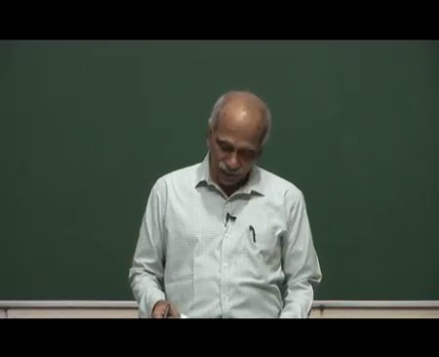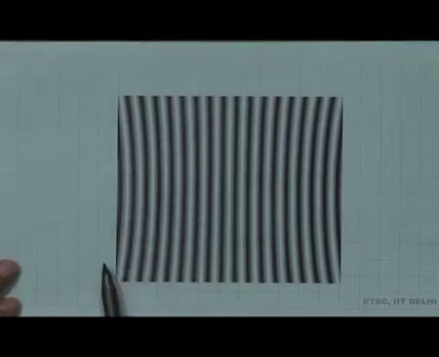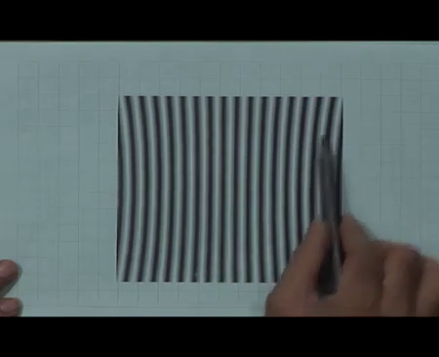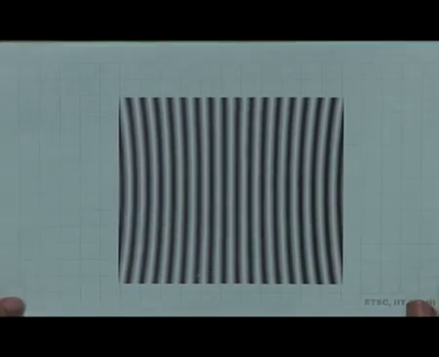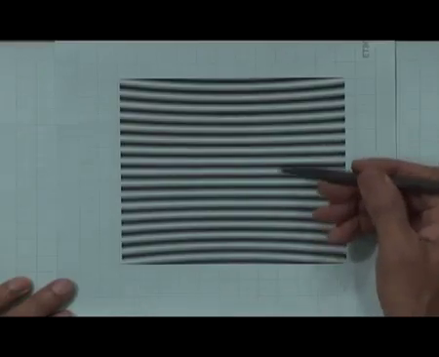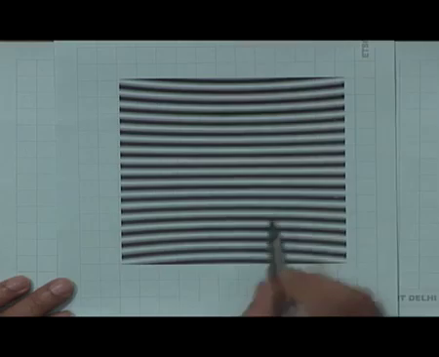But if the above condition, namely delta much less than d, much less than capital D, is not satisfied, then we get hyperbolic fringes. I have shown here computer generated hyperbolic fringes. We can see that the fringes start curving as you go away from the center. Strictly speaking, they are hyperbolic fringes in Young's double slit experiment. And as before, if the two holes were up and down, then we will get fringes in this direction. This is the x direction, this is the y direction.